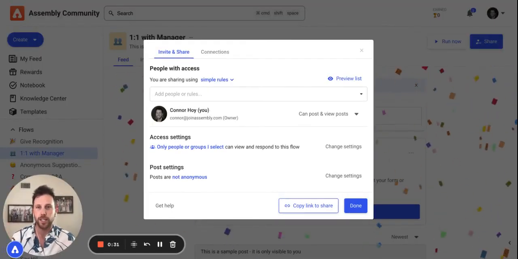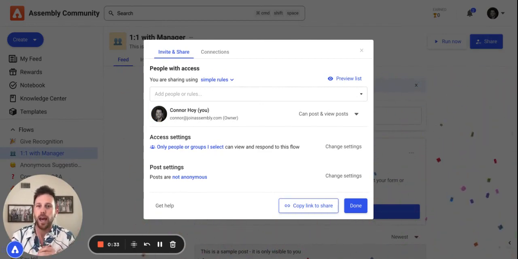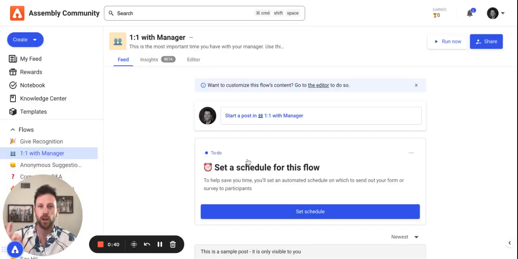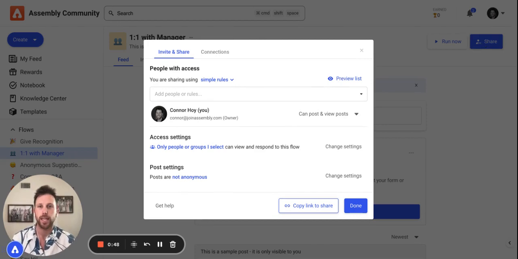Okay, so I've created an initiative or a new flow. Now I want to share and include people inside of it. Again, by default, when you create a new flow, no one knows it exists. No one has been added. This is a blank slate at the moment. Then what you can do here is hit at the top right and hit share.